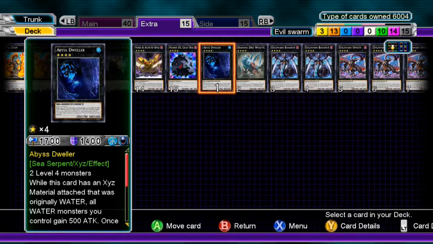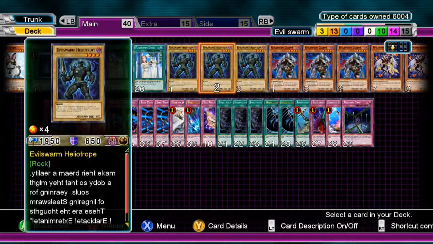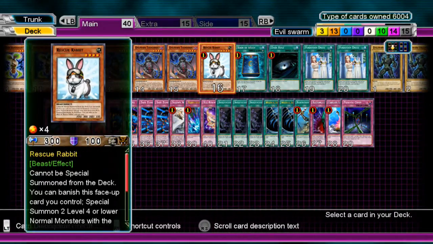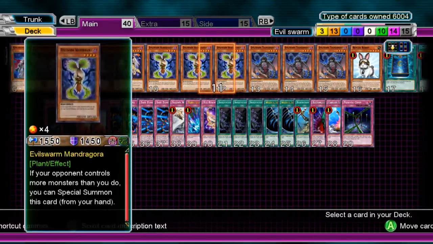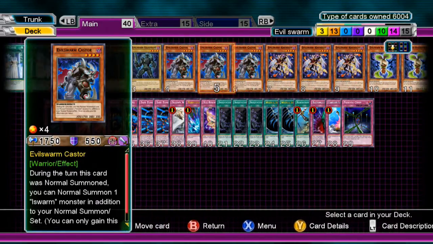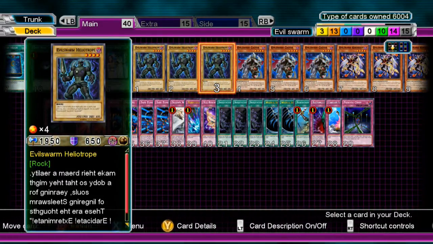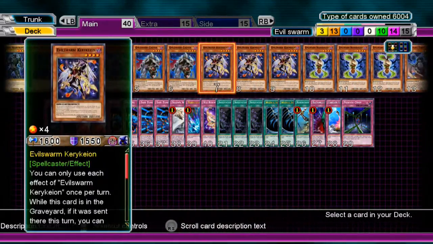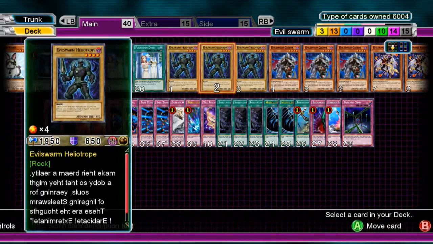You do notice that we're playing 16 monsters. I like to play fewer monsters. Like, you know, pretty much the only ones you need are Thunderbirds, Mandragoras, Kirk, Casters, and if you really want to, Heliotropes. Pretty much these are the only ones you would need in Evilswarms. The other ones are just there to be there.